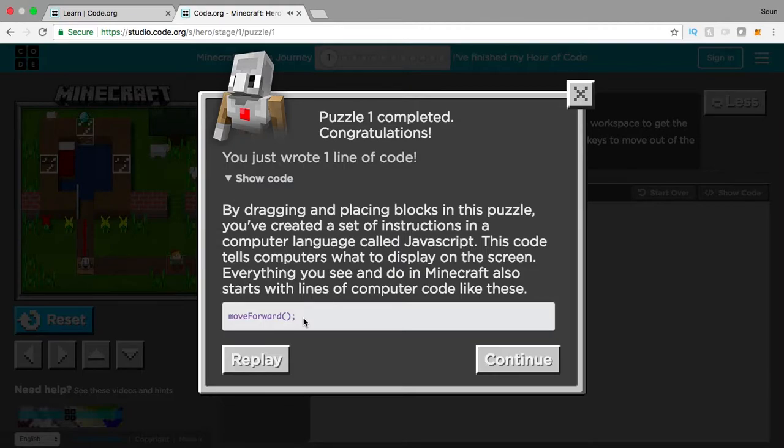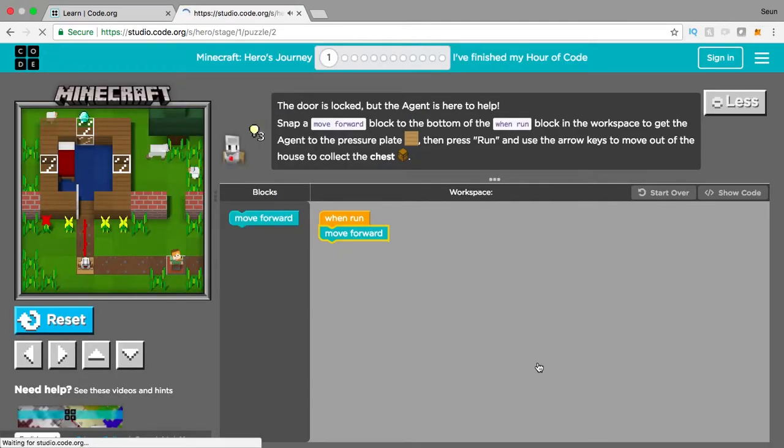So next time I know in JavaScript what I need to write. In the future we're going to do some videos where you can change the programming language. I know move forward, open bracket, close bracket, semicolon is the right code to move the character forward. This all links back to building websites or apps, it's all interlinked, but this is about baby steps to get you or your child started. So we're going to click continue. We don't want to replay. It should change and go to the next one.